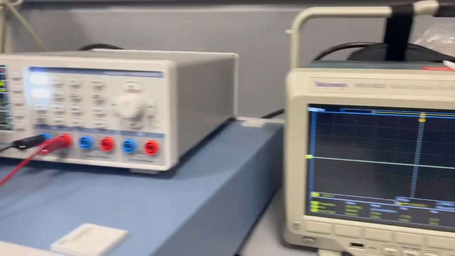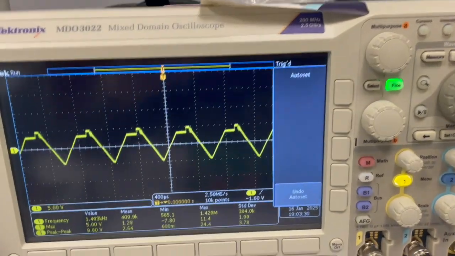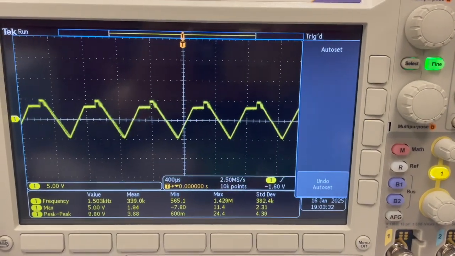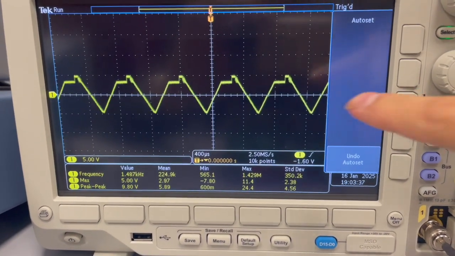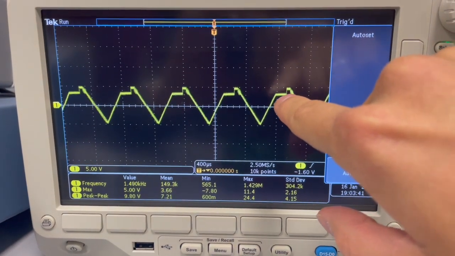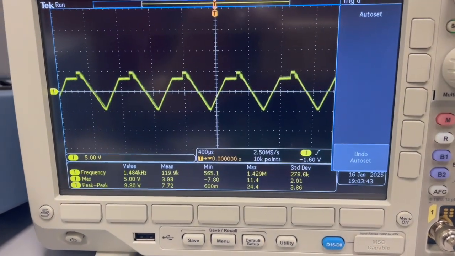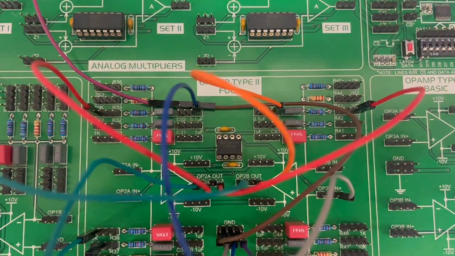So let's turn on the biasing, and as we can see, we are having the triangle signal as we wanted. So we just created the triangle wave generator. The only discrepancy we can see here is the clipping or cropping of the top peak of the triangle, but it's fine. The reason why it's happening is just because we have a limited number of resistors here.